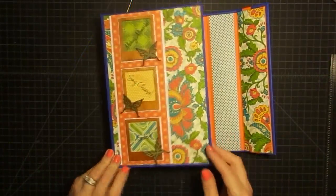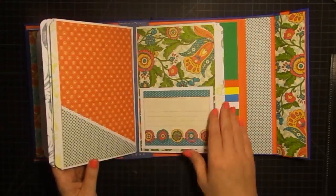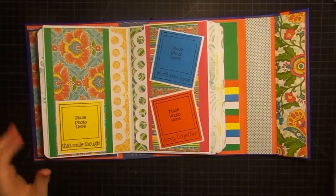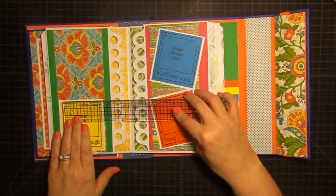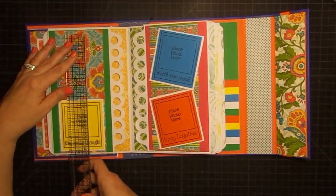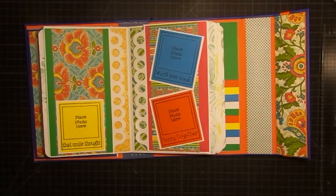For the next part of the project, I want to work on the tags that we're going to put into these pockets that we made — these pockets right here. What I want to do is measure this one first so I know how wide it can be. I think if I do it at about 2½ inches wide by about 7½ inches tall, we're good — because remember we used foam tape in there. I'm going to make notes of this because I don't want to have to do multiple times.